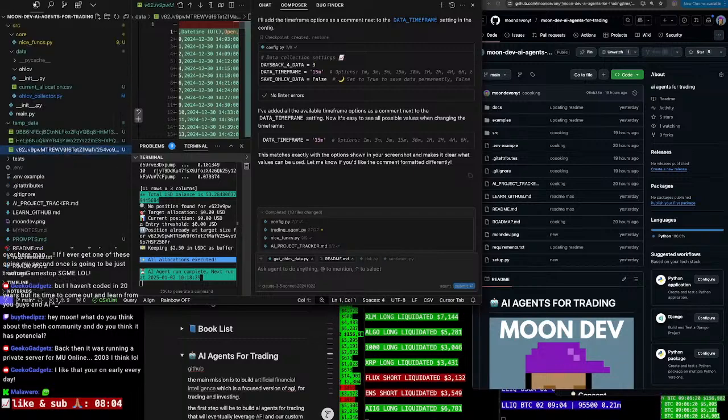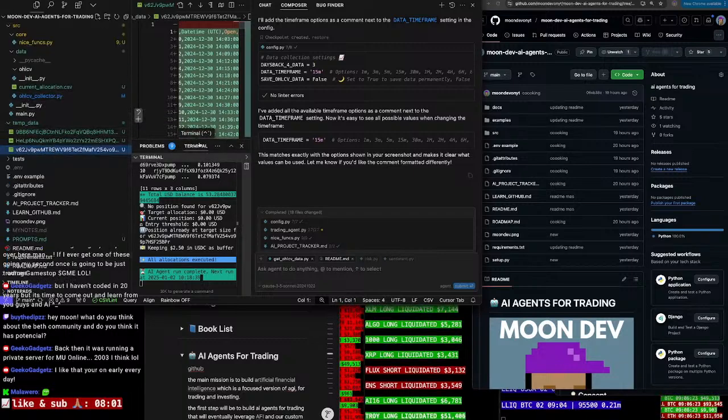I wonder why it's saving data now. Temp data. Temp data.